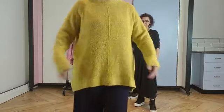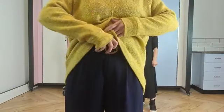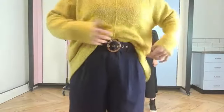Anyway, someone had asked, I think it might have been Catherine, I can't quite remember who it was, this jumper, is it oversized? It is a little bit, but it's meant to be. So this is a size 10. I'm a 10. I actually wear this with these pants tucked in, just to give you an idea of how it looks.